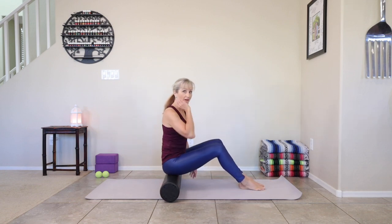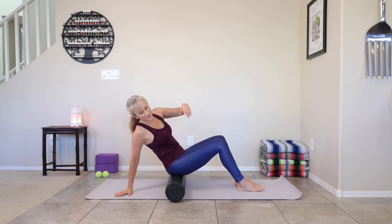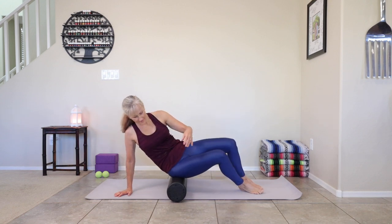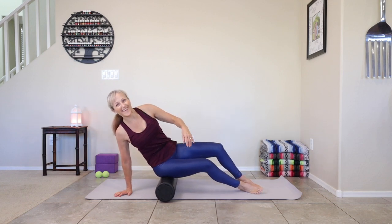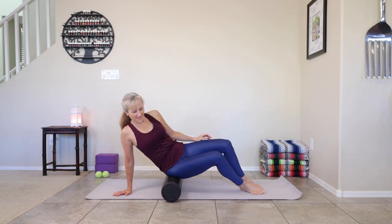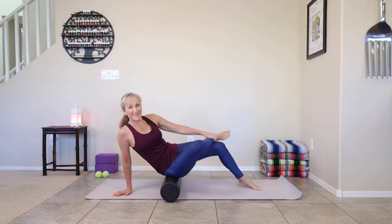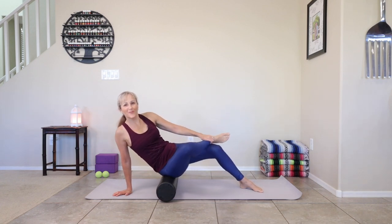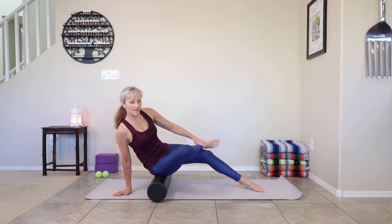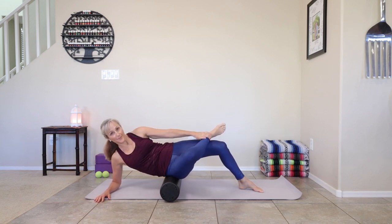Pop up onto that foam roller — use those arms to lift yourself up, feet flat, knees bent. Lean to whichever side you want. Use your feet to roll to the top and bottom of the glute, getting that whole area and finding any trigger points or speed bumps. Let's go a little deeper — cross that right ankle, open it up, and roll from the top to the bottom. Then use your leverage by drawing to your right elbow, coming a little deeper into that glute.